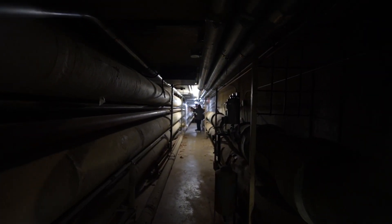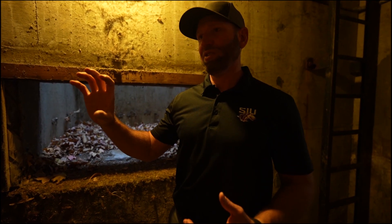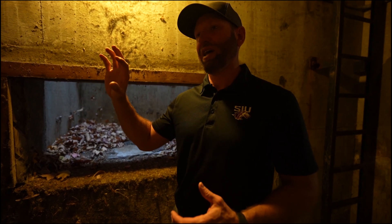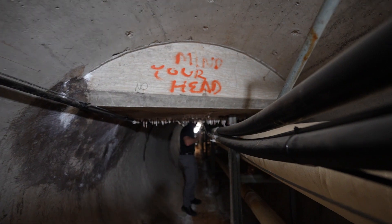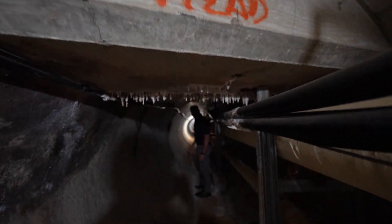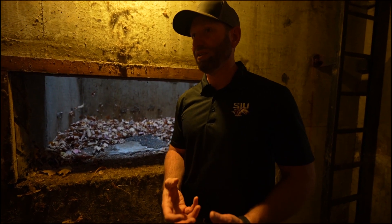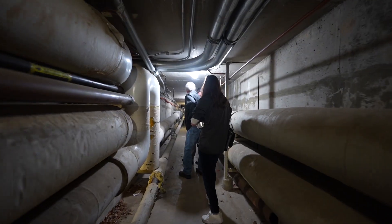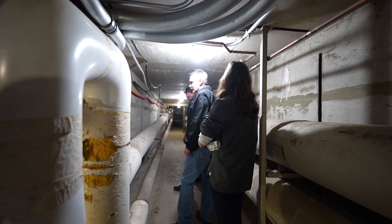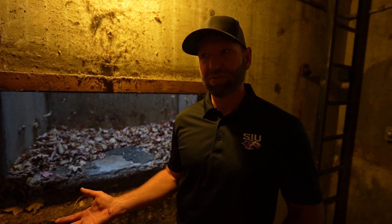As steam goes out using domestic water in the boiler to create steam, it hits the coils that produce heat, and eventually that steam turns back to water. That condensate goes back into the system — it's a loop system, and the condensate return goes back into the power plant to be heated again. Mark says the facilities department tracks how much steam is going to which building. The steam going to different buildings is metered just like any other utility, so they know how much steam, say, one of the towers is using.